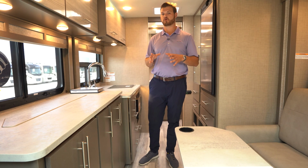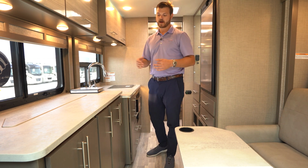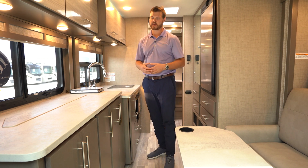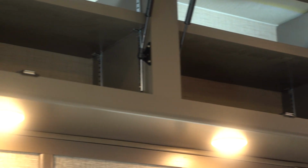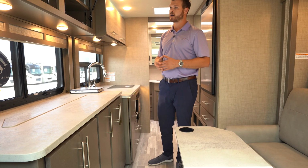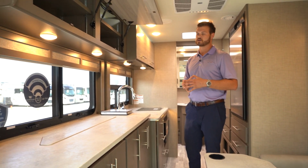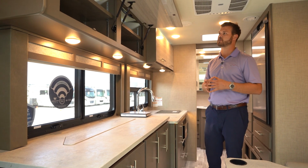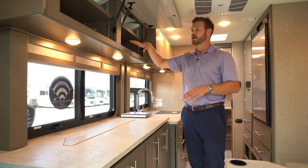Really unique thing with this floor plan is it gives you a lot of area to make dinner, set the food out, and then also store your pots and pans and anything you would need to bring on your trips with you. So this is going to be our Pikes Peak interior with the silver oak cabinetry. We also option in a home collection, which is going to be our Estate Gray and Ivory Coast paired together. So you have a lot of room to come up here and put all your pots and pans.